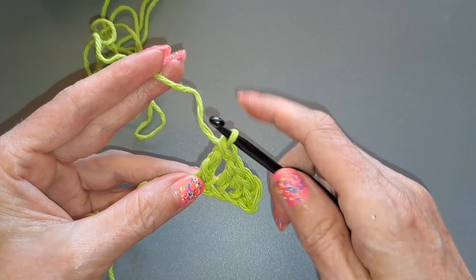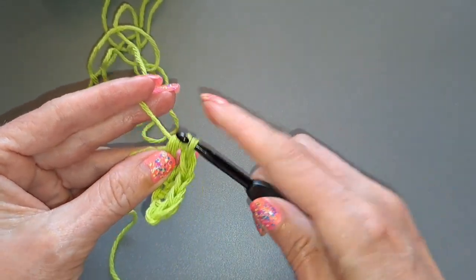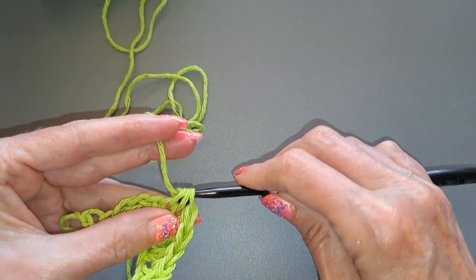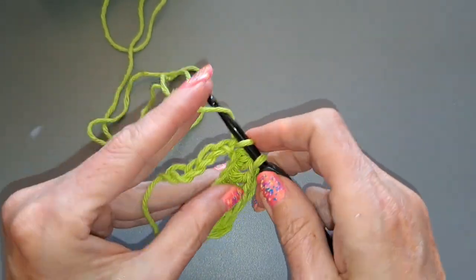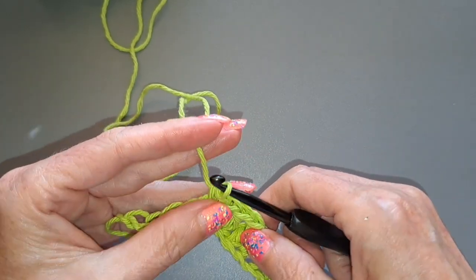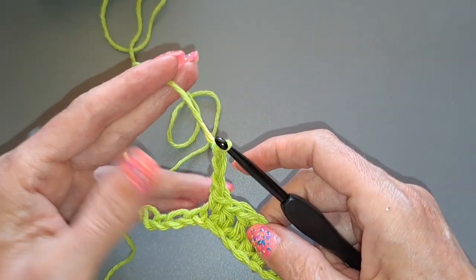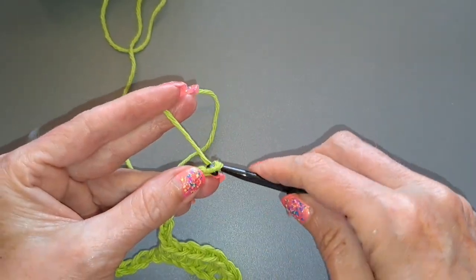Okay, the next chain, you're going to do a double. In the next chain, a half double. And in the very next chain, a single. Alright, so that leaves you with 4 left. That is the stem. So now you're going to go ahead and chain another 9. The first one was 12 because of the stem. Now we're just doing 9. 1, 2, 3, 4, 5, 6, 7, 8, 9.